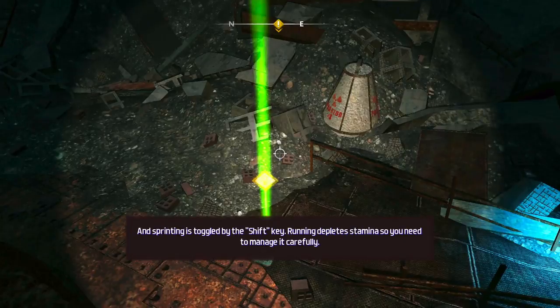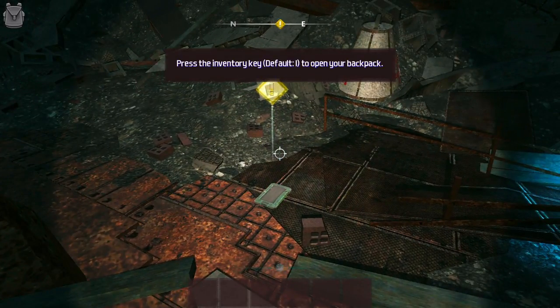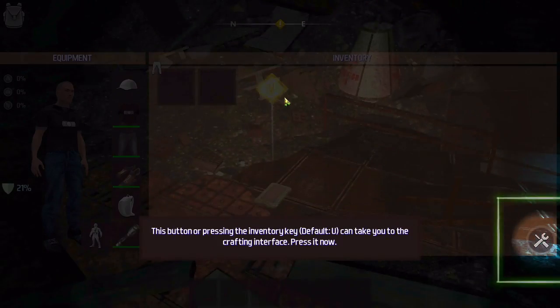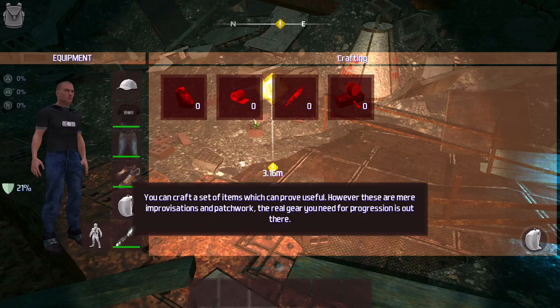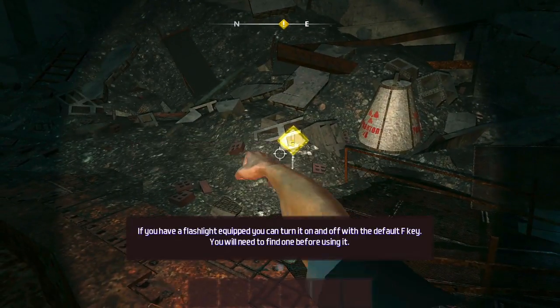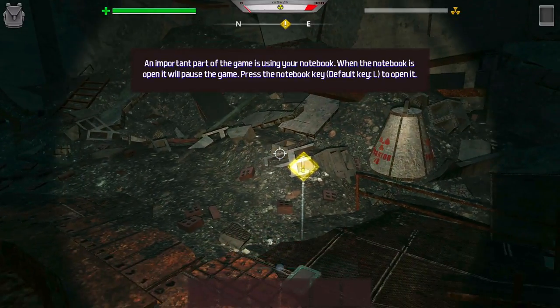I'm so lame! Oh, I can jump, I can sprint, I can open up my backpack. And everything actually looks pretty much the same. This section will contain your gear, your crafting interface. Now, crafting in Radiation City was actually pretty weak. It wasn't like Radiation Island where you had to craft everything. In Radiation City, you could only craft a few things. And it looks like that's remaining. All right. And we got fists! Fists of power!